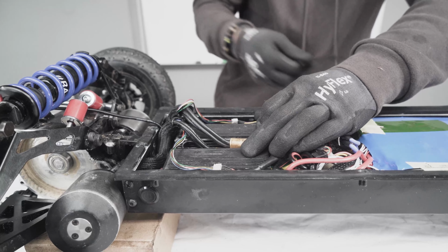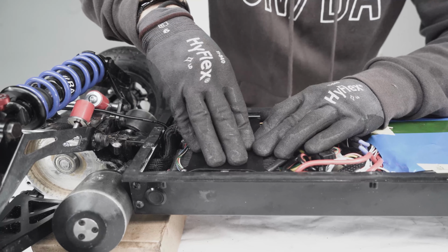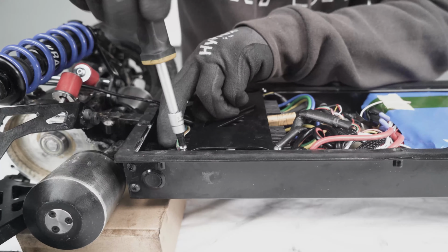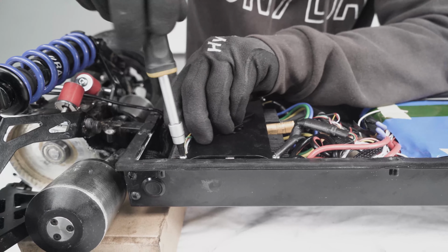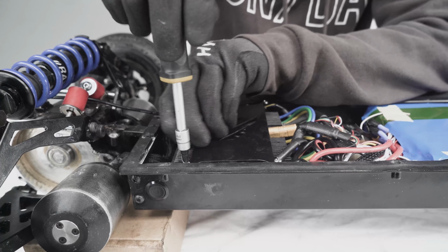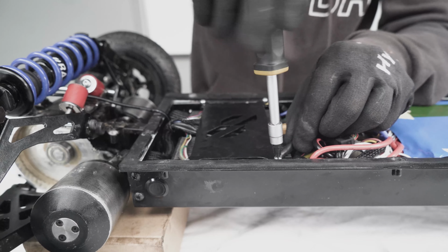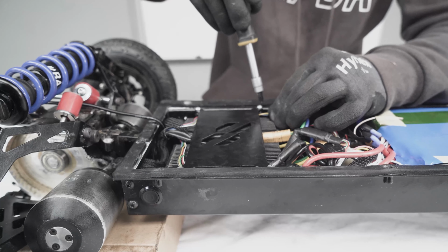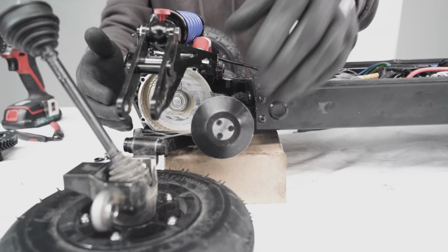We grab our plate, we put it on top of it. We make sure that no cables, especially this little one, have been squished or pinched. It's important that when you are tightening the screw, the cable is still loose. So it's suggested that as you tighten this, you move the cable so you can make sure that it's still moving and it's not pinching, as you can see. Okay, now the motor is in place.